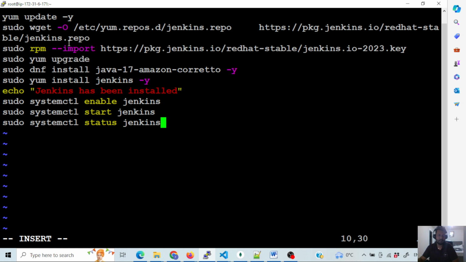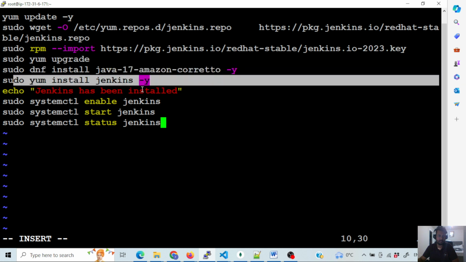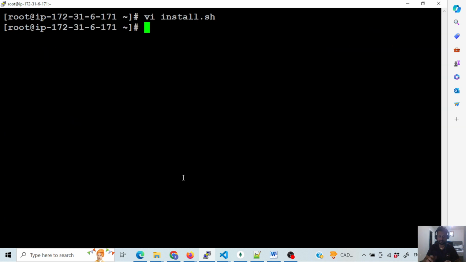So this updates the server, and here we are making the different configuration inside Jenkins, and we are installing Java as well. After that, Jenkins installs, and once it gets installed, we just enable, start, and check the status of how it works. So we should end up with an active, running Jenkins.